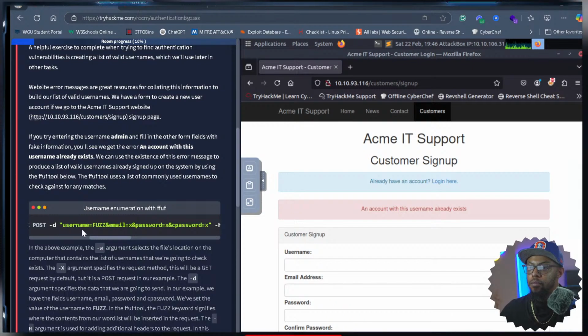So let's see. The D argument specifies the data that we are going to send. So username equals fuzz. I know that when you put fuzz, that's what you're trying to actually mess with. An email, password. Okay, let's keep going.